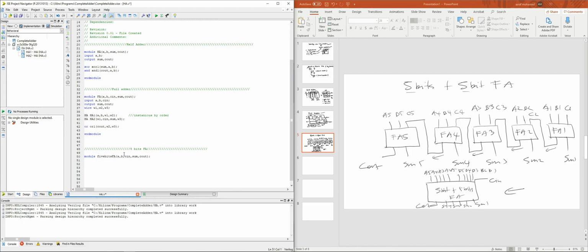Okay, now you're going to define the directivity. For the input, how many bits for the A do you have? 5 bits, so 4 to 0. 4 to 0 for the A, same goes for the B as well. Then we have input, only 1 bit for the C in. Then we have the output, for the sum, same also we have 5 bits, 4 to 0. Then we have output C out.